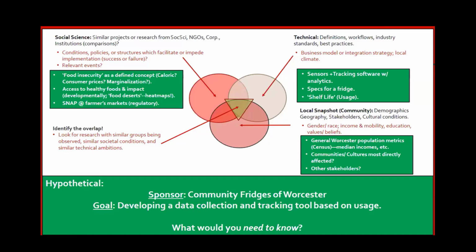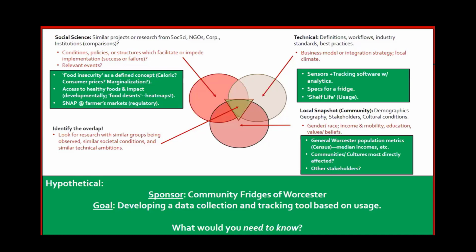And obviously, food scarcity, food insecurity has generally become a larger topic for a lot of communities, particularly in urban environments. So we would ask, what would you need to know? As you are approaching this kind of issue, this kind of question, oftentimes you're given these sort of broad designations to kind of work under. And this is always that moment where, sort of thinking back to that Poll Everywhere question, it's always difficult to try to identify where to start, where to begin, and then where to connect our tools and systems and resources to those kinds of visions that you have for a very novel project that you hopefully can complete in real time.